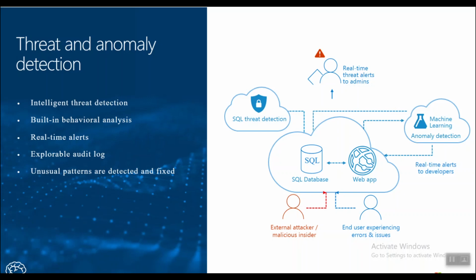They're anomalous. So you get to receive real-time alerts based upon suspicious database activities that we detect, potential vulnerabilities, even SQL injection attacks, and by looking at anomalous database access patterns. And SQL threat detection alerts provide details of that suspicious activity and also recommend action on how to investigate and mitigate that threat. And so you can explore these suspicious events to ultimately determine if the event results from an attempt to access or breach or exploit the data in any way in your database.